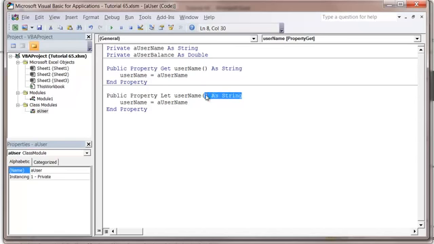So rather than having it return a type, we put Username and then ByVal name As String, and then aUsername equals name.